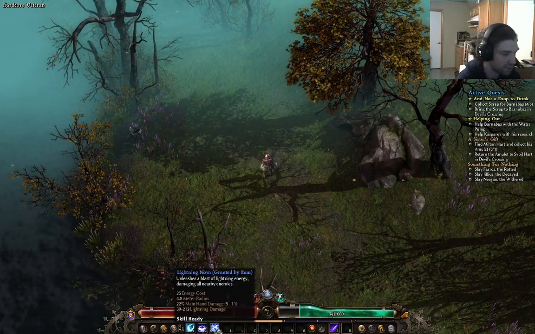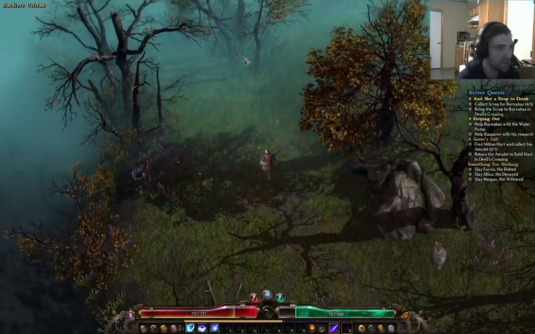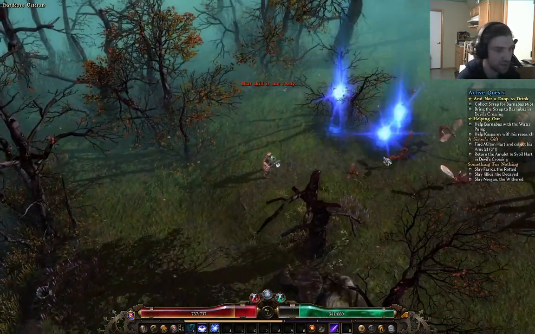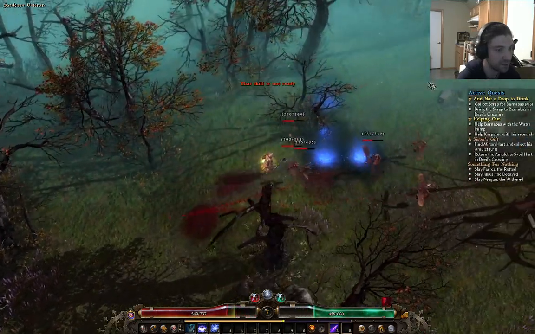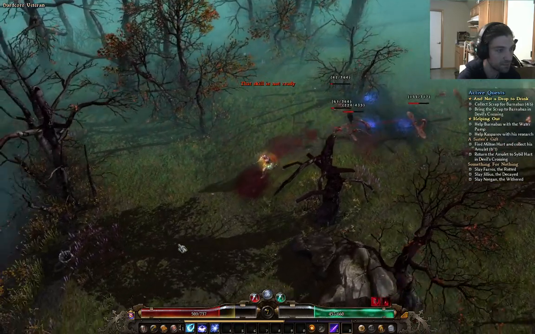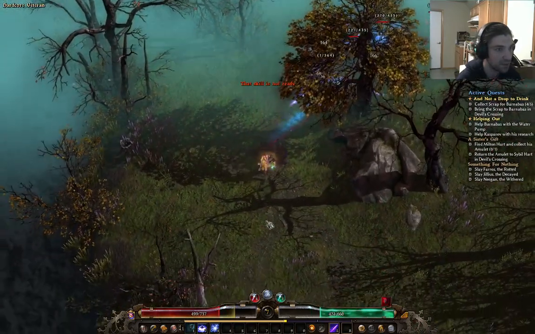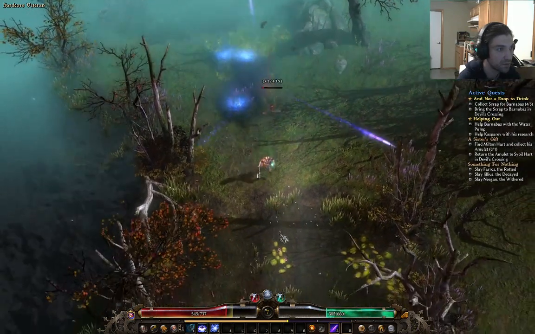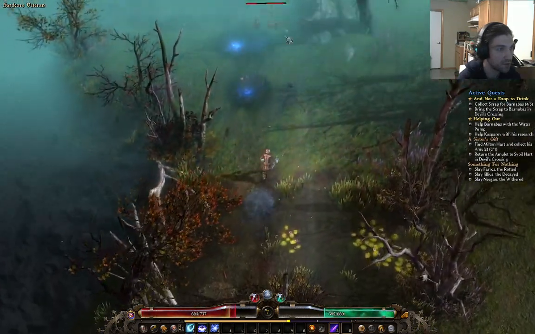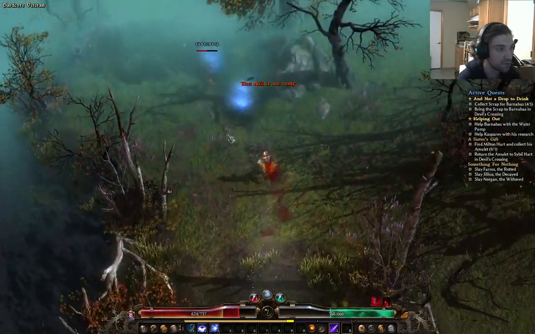But this lightning nova is really freaking good. It's just the damage is kind of sus, I guess. Unreliable, maybe. Well, we need to get out of there. We're taking damage. You guys have a lot of health. Ooh. That skill's not ready.